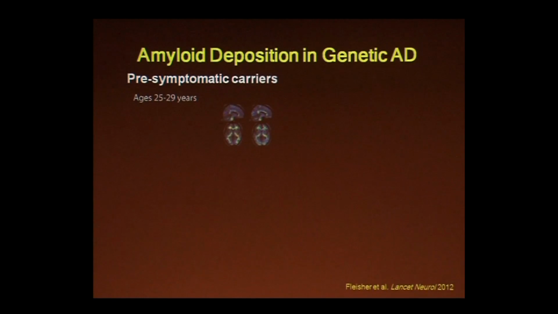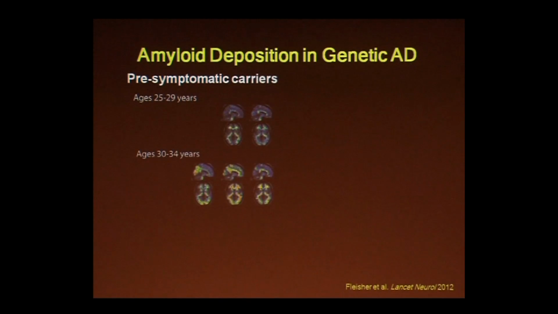And so researchers from Arizona actually flew people who carry the mutation up to get amyloid PET scans. These were people who were at various ages to try to answer the question of how early does the amyloid begin to aggregate in the brain. And so here you see some amyloid scans. These are individuals in their late 20s, and these are negative amyloid scans. What you see here is just the skeleton of the white matter. This is not binding to amyloid. So in the late 20s, there's not yet evidence of amyloid.